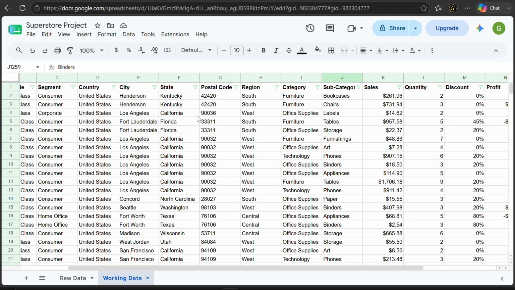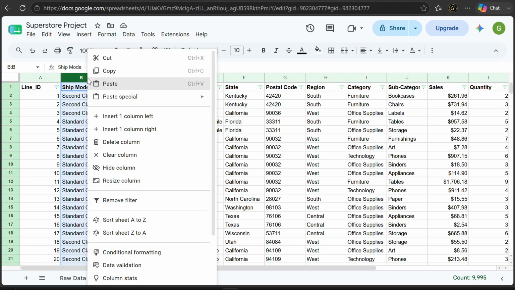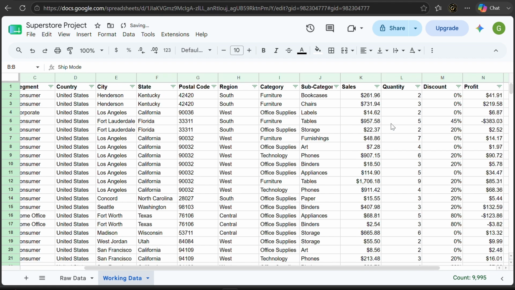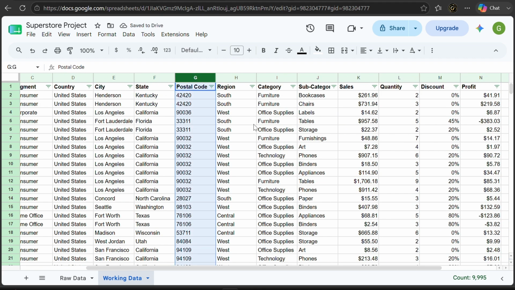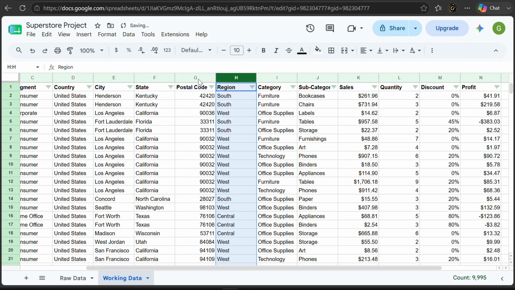So now the next thing that we're going to try to do is to standardize the other text columns. So I'm going to do that for shipping mode and for segment, and I'm just going to right click here. I'm going to say insert one column right, and then okay, no, I don't feel like everything was done perfectly in this postal code. Let me do Control Z again. I'm going to take out the whole of this. Right. So I don't know. I feel like something was not done properly here.